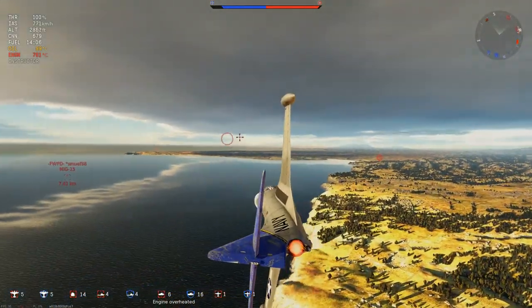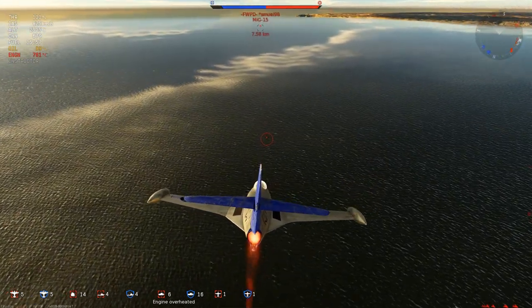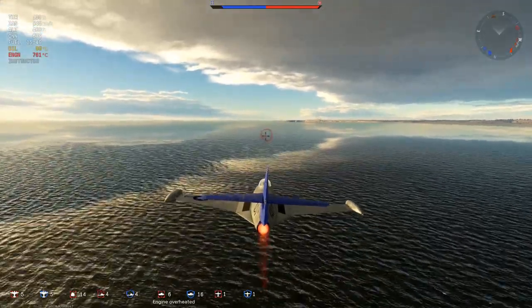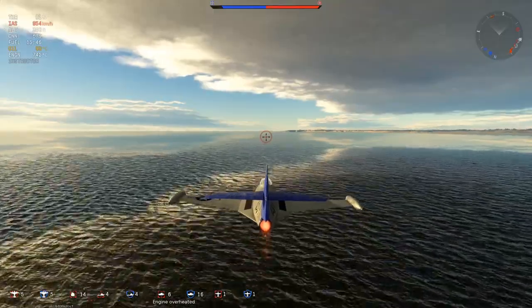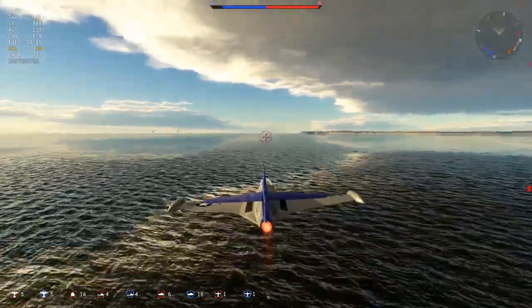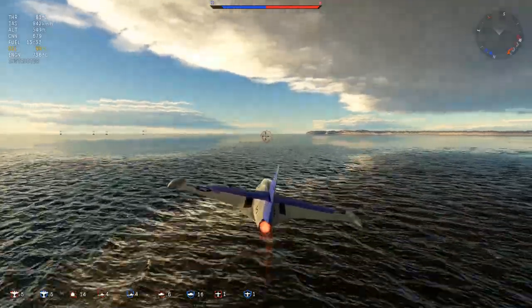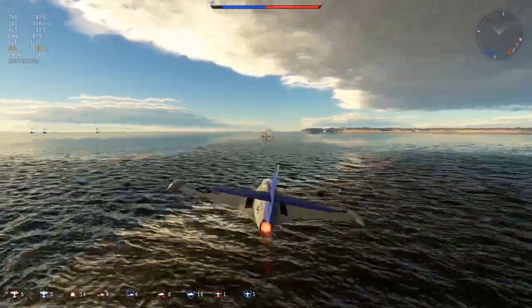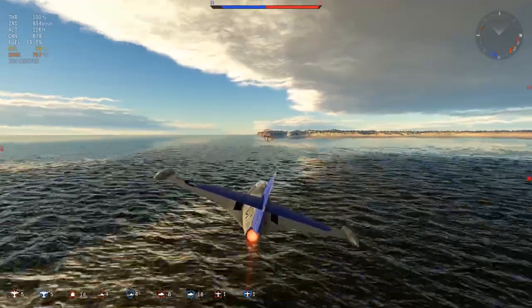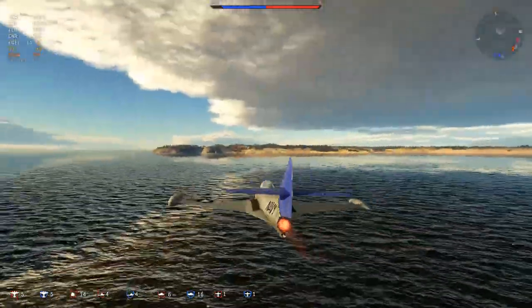Back to maneuverability — the numbers don't lie. The wing loading on the F9F is vastly higher than the Sabre or the MiG, so it should not be as maneuverable. However, that straight wing does have an effect: at speeds below 500 km/h, it will give the Panther an edge — not enough to beat the Sabre or the MiG, but enough to at least approach their turning capabilities. The problem in War Thunder is that speed is king, and sub-500 km/h maneuvering battles at battle rating 9 almost never happen. For those hoping the F9F-6 Cougar will change this: its wing loading is 300 kg/m², which is 50 kg less than the F9F-5 and will improve turning, but it's still around 50–60 kg/m² higher than either the F-86 Sabre or the MiG. So the Cougar will still be a less maneuverable aircraft.